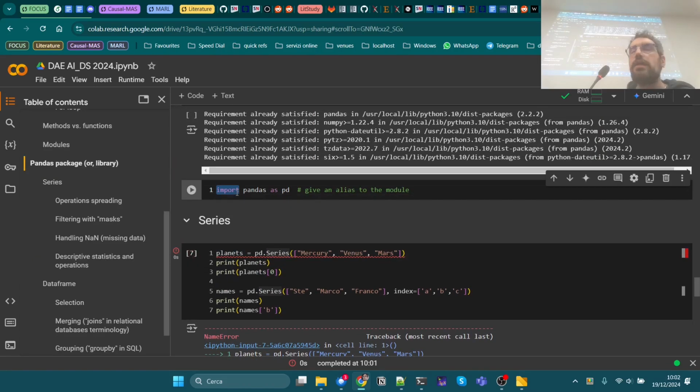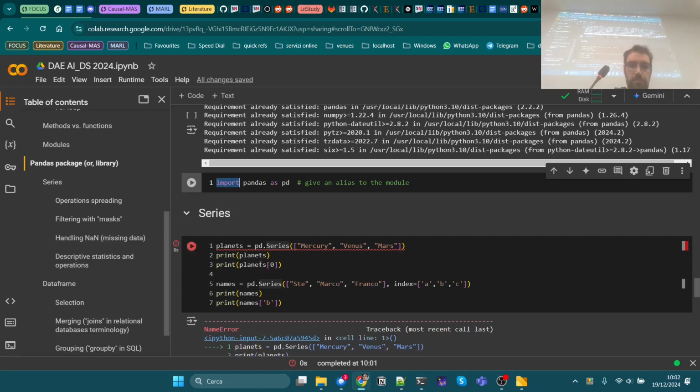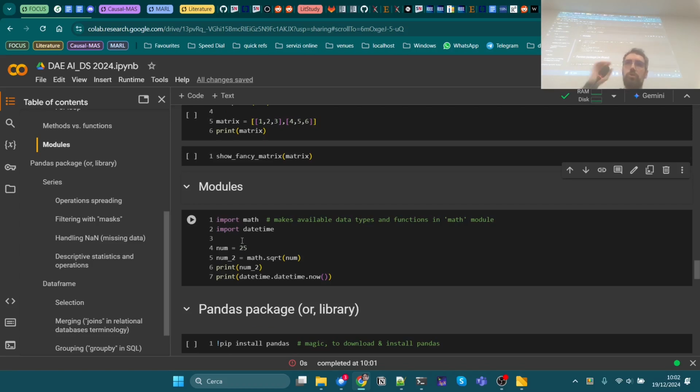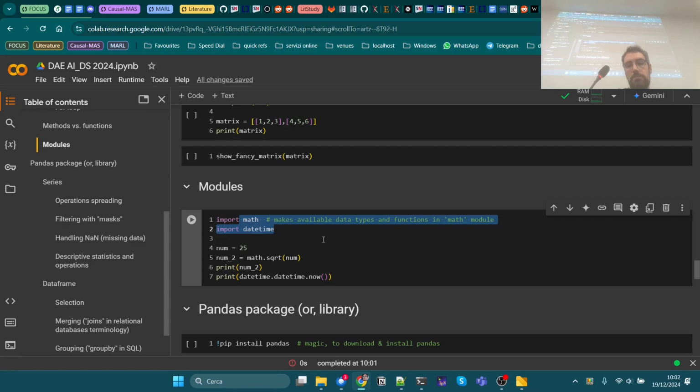Okay, so we said that if we want to use some functionality, like we have seen probably with the math module or the random module, we have to first import the module, which means we need to declare that we want to use that additional functionality. These modules, and many others, are already part of the Python standard library, which means that when you download and install Python on your machine, you automatically also download and install the Python standard library. So they are already available on your machine. You just need to declare that you want to use them.